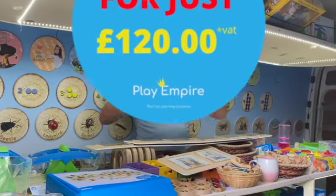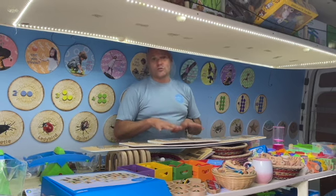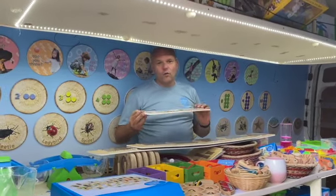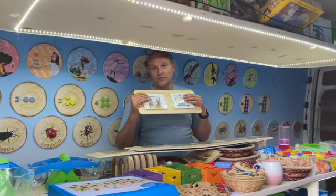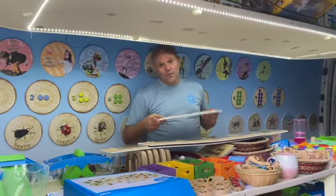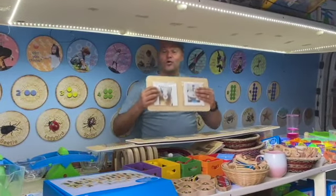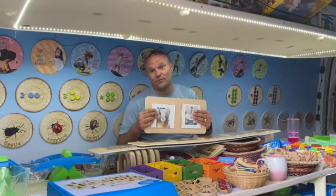Once these specials have gone, they'll be priced around £250 for the full set at recommended retail, so it's a real good opportunity. Some settings might want four of the same board — if that's the case, talk to me and I'll tailor a package to your individual needs. We're really proud of what we've created, developed alongside the people we've met who've told us what they want to see, so hopefully you like them. Thank you very much — just reply to the text.